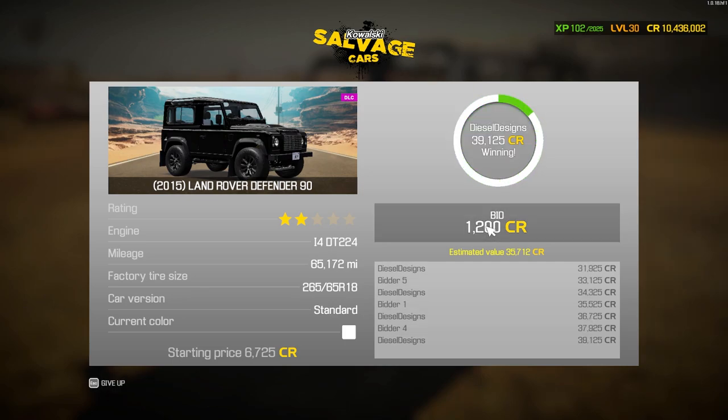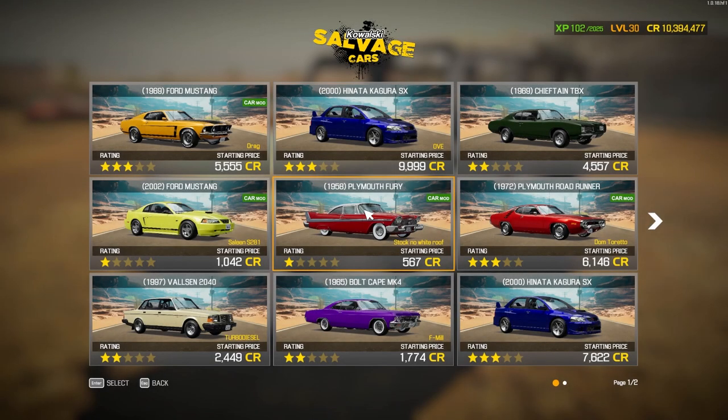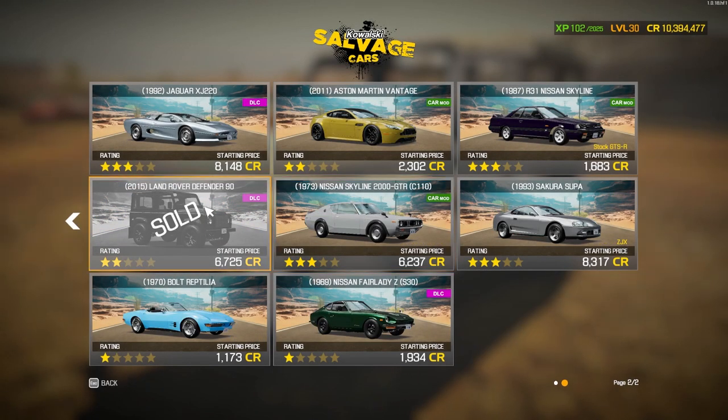I feel like I'm overpaying. I will not lose. My wallet is fat. My pockets, they are deep. So deep, like balls deep. That's right. I will receive that car, throw it in the garage. Later, hater. Sold. Yes. I love it.